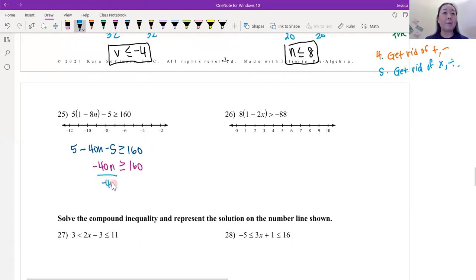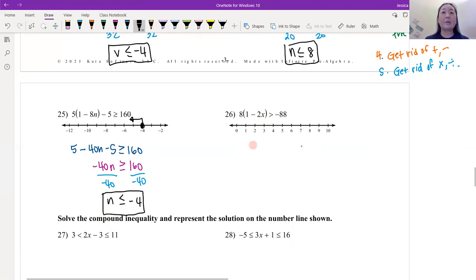So again, right here, remember I'm dividing by a negative number, which means I do have to flip the inequality. Okay, so that is going to be n. Instead of being greater than, it is now less than or equal to, and that would be -4. Okay, so now n is less than or equal to -4. I wonder if we're going to have any greater thans. We'll see. Maybe they'll all be less thans.